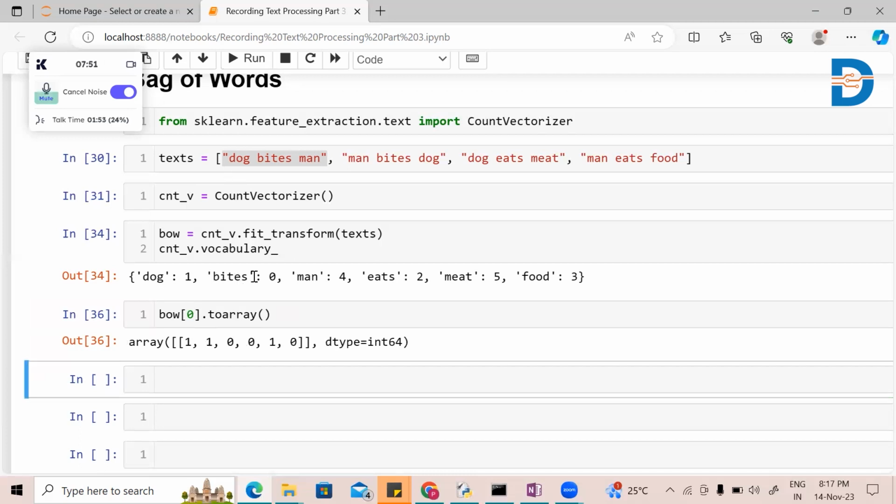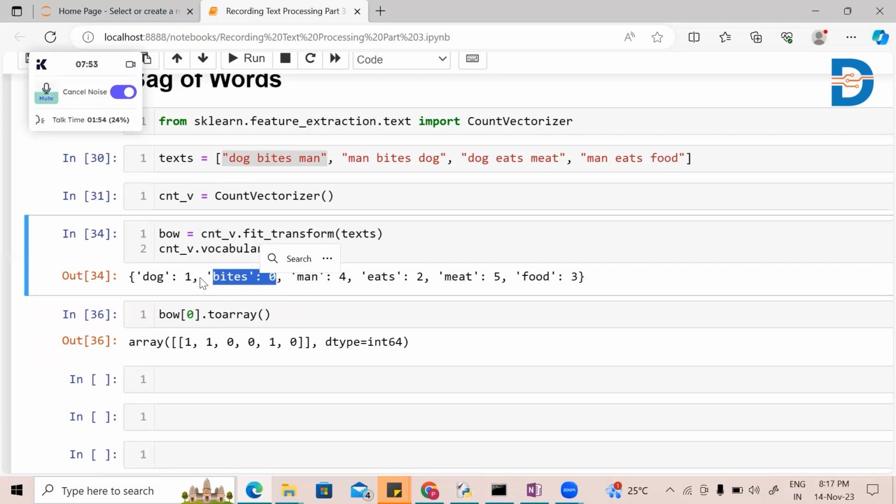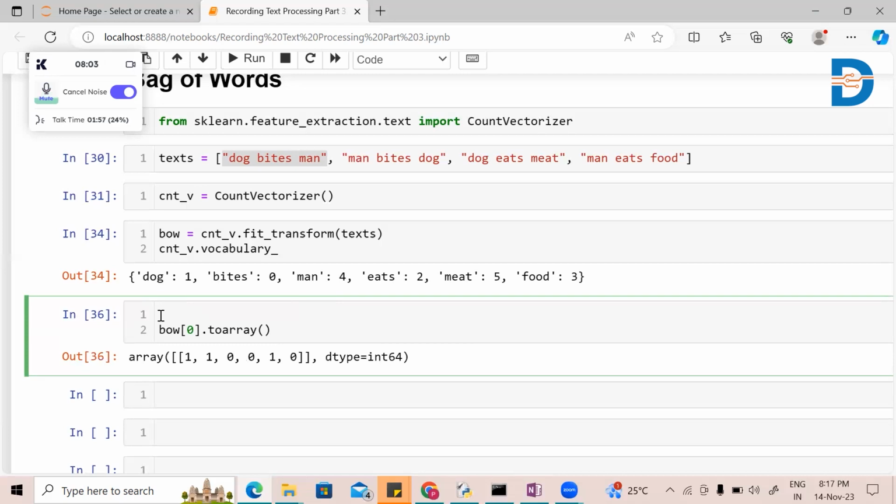That's it. This is for the first sentence. Let me write the features so it will be easy for you.